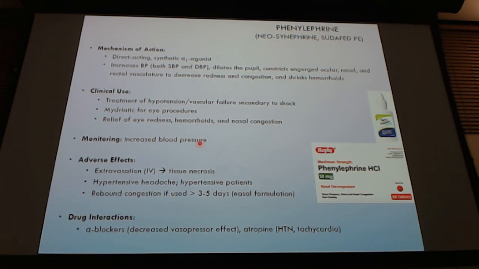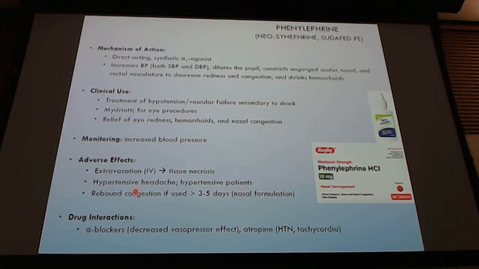Monitoring, because of that increase in blood pressure, again, just making sure that we're monitoring for that, as you should when people come into the office anyway. When we're looking at things like shock and we're using this for shock, we're just trying to make sure that we don't have extravasation occur, so that's where we have tissue necrosis and things like that happening. And then if they're on it for a very long period of time, and because that blood pressure can go up, you'll see what is called a hypertensive headache, right? My blood pressure is so high that now I'm experiencing headaches.